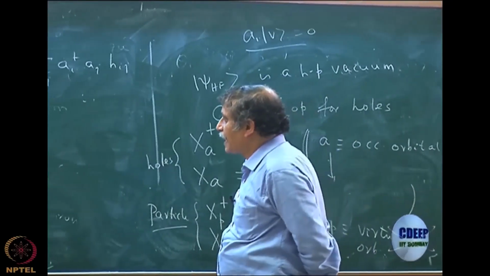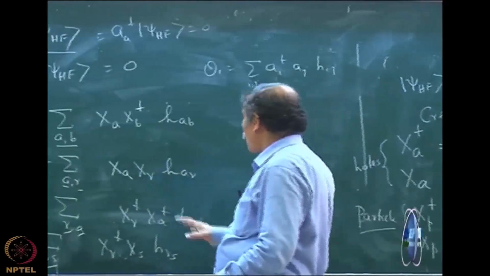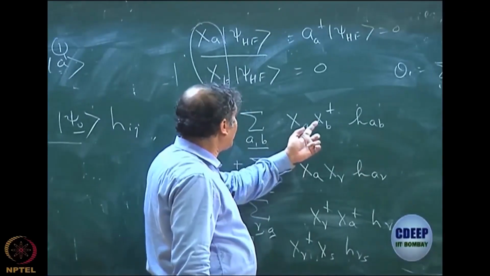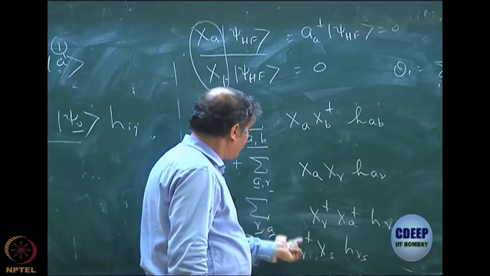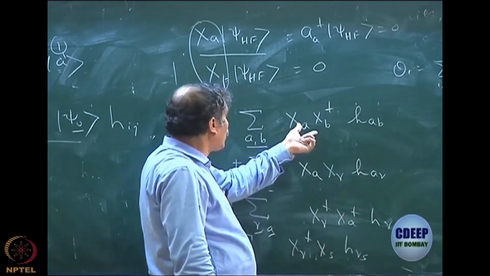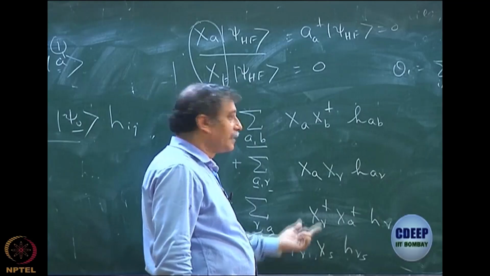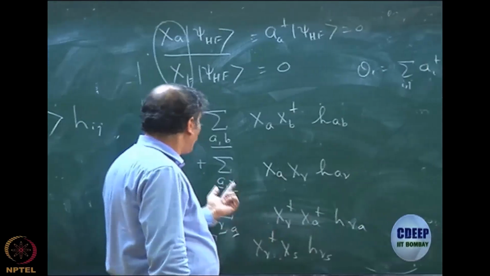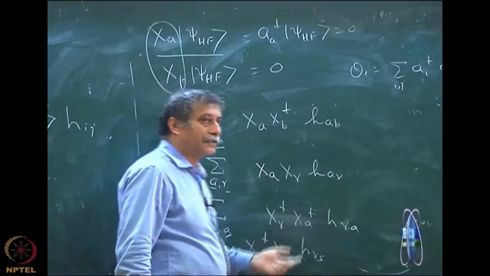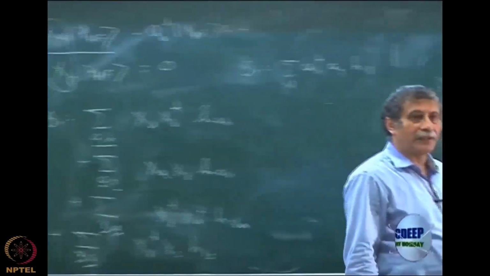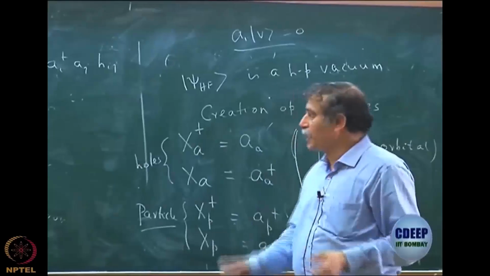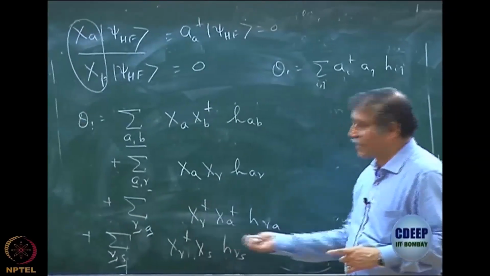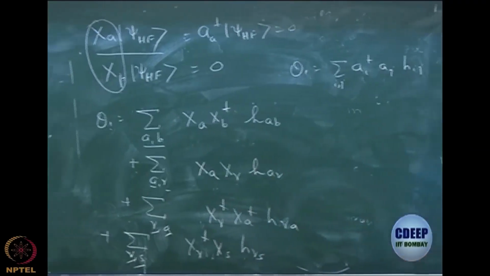So you can see that all combinations are given: creation, annihilation, creation, creation, annihilation. But this is in the whole space, this is in the particle space. Both annihilation, both creation. One of them whole, one of them particle, depending on which is whole, which is particle. Because whenever there is a whole and particle, I should be able to create both. There should be a possibility of creating both.